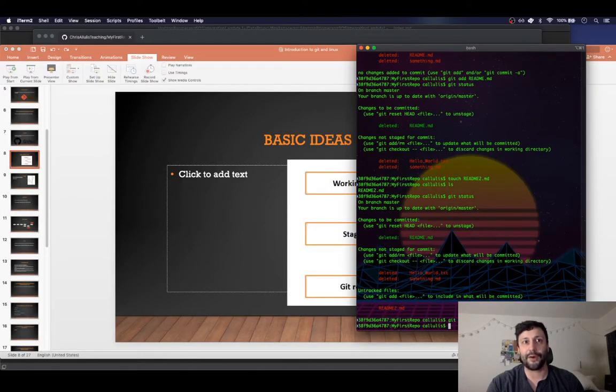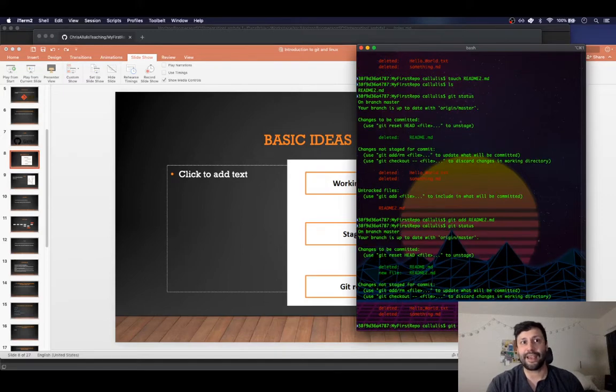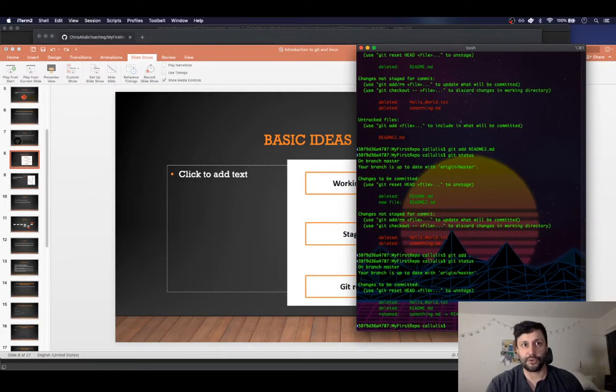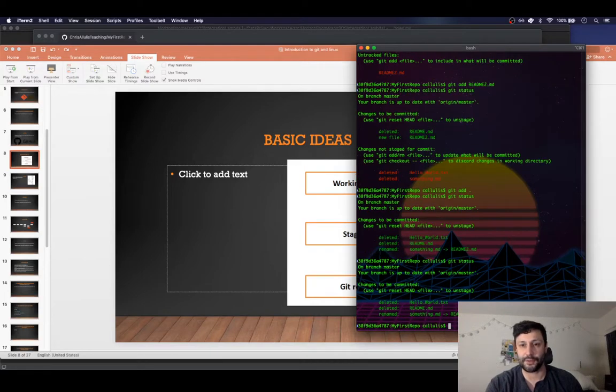Then they're like, oh, I want to include that too. So then they git add readme2.md. And then if you just want to add everything to the staging area before you commit, you can just do git add dot. And then git status will show you, okay, apparently we just renamed something.md to .readme.md. I don't quite understand why that happened, but whatever. And then we'll just commit again, because all our files that we want deleted are in the staging area. So we say git commit -m, deleting all the files.